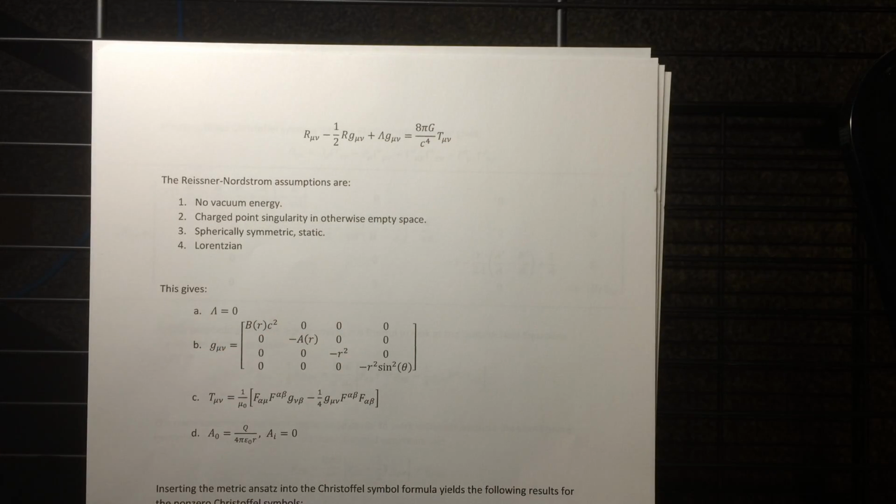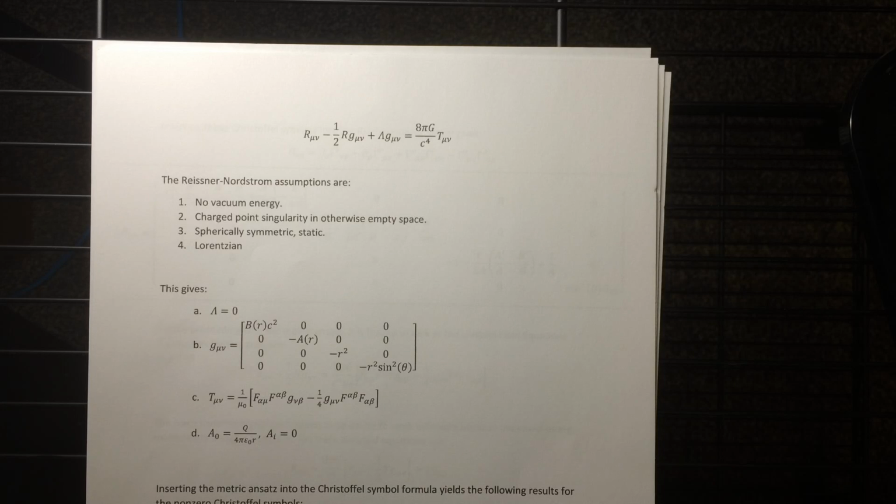The Reissner-Nordstrom metric describes nearly the same space-time geometry as the Schwarzschild metric. The one key difference is that the black hole at the center of space-time is now charged. Therefore, we can start setting up the problem by making this one key alteration to the Schwarzschild assumptions presented in my last video. These slightly altered assumptions will be referred to as the Reissner-Nordstrom assumptions.